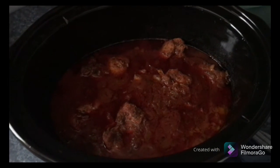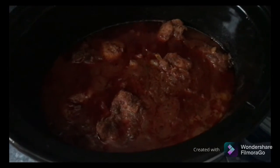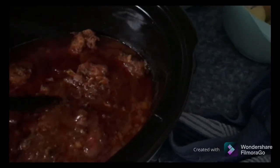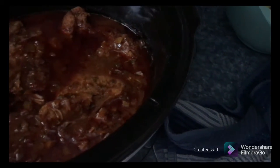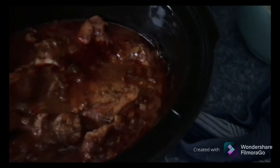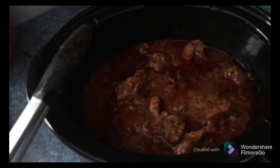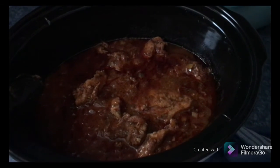All right, everybody. So this is what our salsa chicken should look like. It has been cooking for about 7 hours or so. So what I'm gonna do now, as you can see, these chicken pieces are just breaking apart super easy. So I'm gonna go ahead and use a couple forks and shred this up. I can't do that while holding the camera though, so I will show you another video when this is done being shredded.